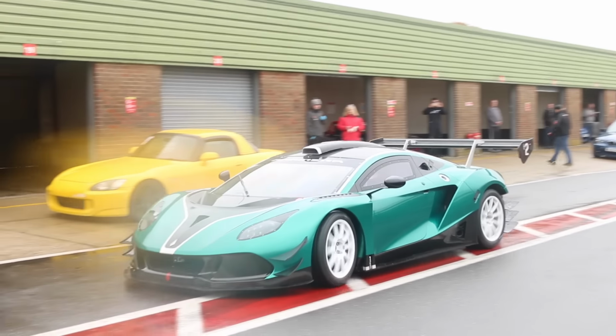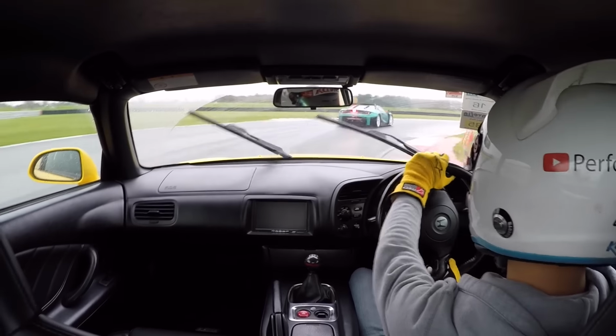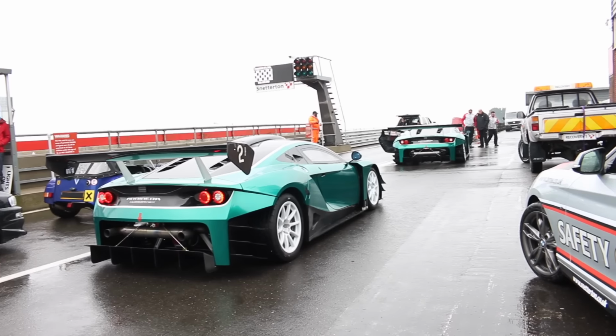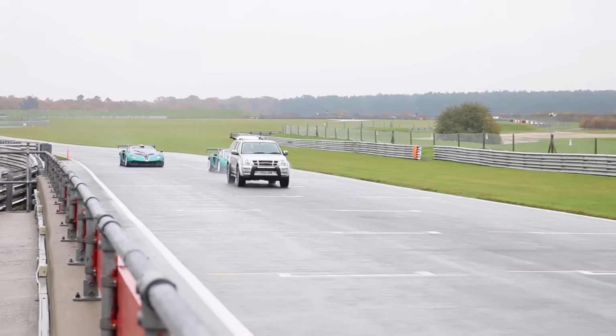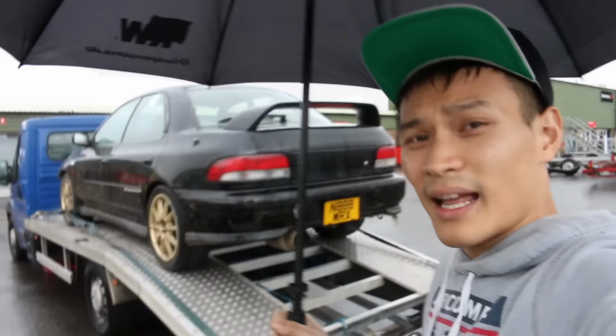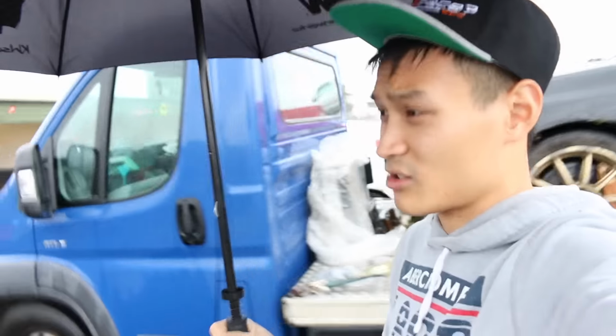But talking about EP3s, there was one that crashed out on the first corner, I think it was. So that was quite bad. He literally just put tape over his lights and he's still going back out, so well done to him. And what else? Oh yes, I think it's called a Rinera. There was two of them, two green ones. I can't pronounce the second one, but they were GT cars. They looked ridiculously cool. And we got some footage of that. They were doing a promo with it or something, but those cars were really fast, even in the wet. That NSX supercharged one as well, that was really fast. The wind on one of the EP3s, that was just crazy.